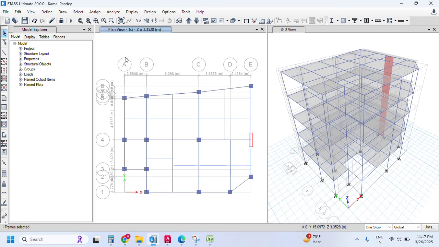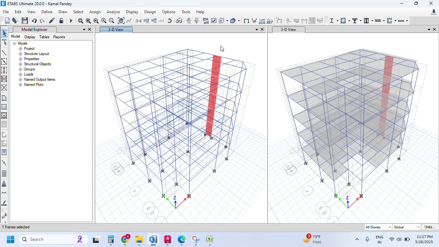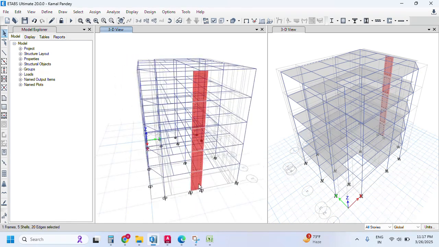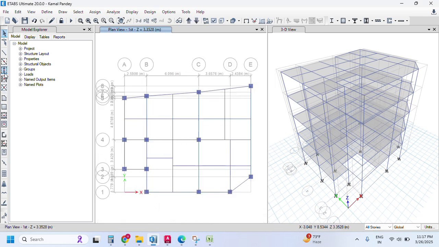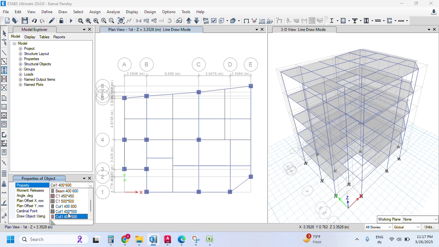Now this time the grid A has maximum displacement while E has minimum displacement. It is acting as an inverse. So I will decrease the size or place a shear wall such that the ratio is within the permissible limit. At first I will delete this shear wall, or we can go to elevation. I will delete this. Okay, I will assign a column of 400 by, let's say, 800 in this direction.